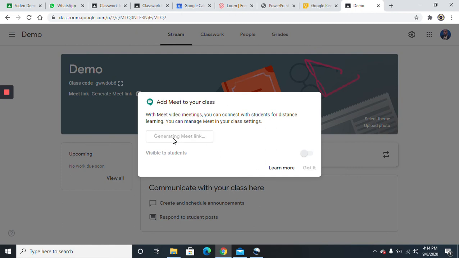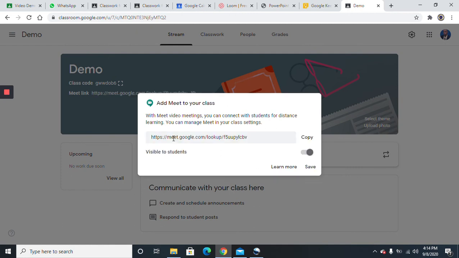Generate Meet link. When you generate the Meet link, you can copy this link and send it via WhatsApp or via email. You can turn the link on, the visibility of the link, so that when the students access the classroom, they can see the Meet link. Or you can turn it off, so that when the students have access to the classroom, they don't see it, which is a sort of security feature.